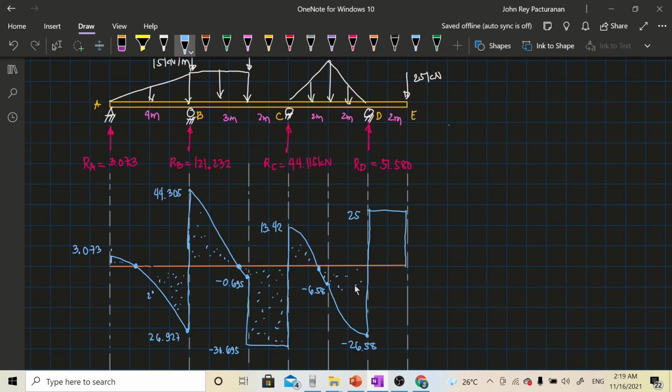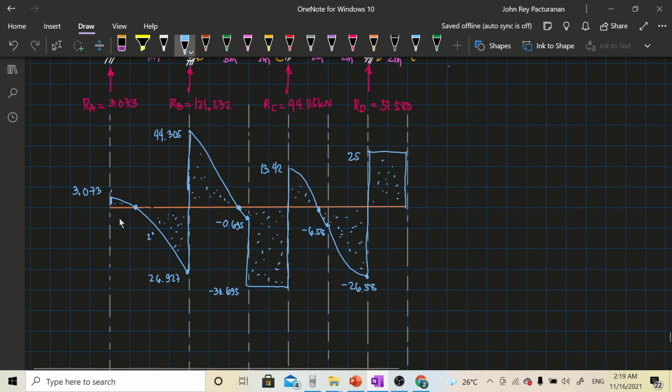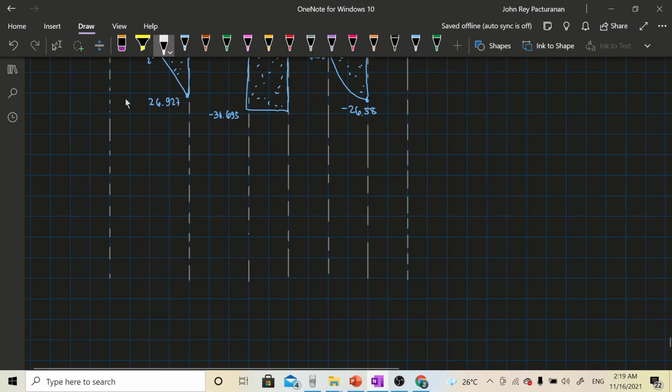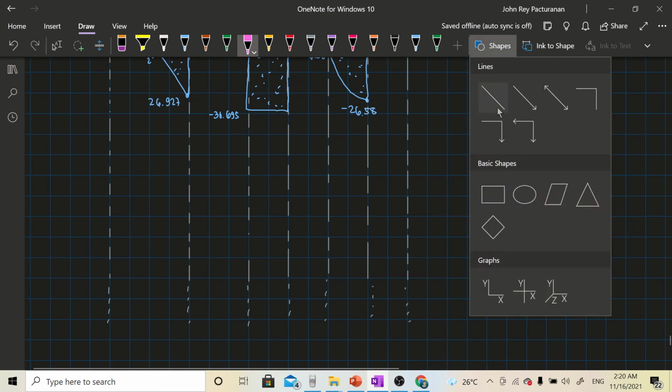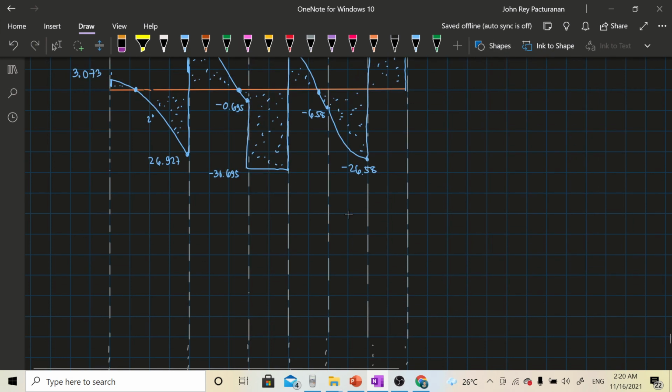Sa moment diagram, mahirap na to computein manually simply because our figures are somewhat complicated. Halimbawa, paano nyo hahanapin yung area dito, at the same time yung area nito. Ito okay lang, triangle. Wala siyang problema. But going back here, how can you solve for the areas, no? So ako, ang gagawin ko na lang, when sketching moment diagram, minsan nagte-technique na lang ako, no? Para lang ma-obtain ko yung mga values nila. So, hindi naman siya talaga pandaraya. Pero, ayun na nga, may tiwala naman ako dito sa dati kong solution. So, ibig sabihin, dahil nabalanse ko yung shear diagram, so feeling ko, mababalanse ko rin naman yung moment diagram.